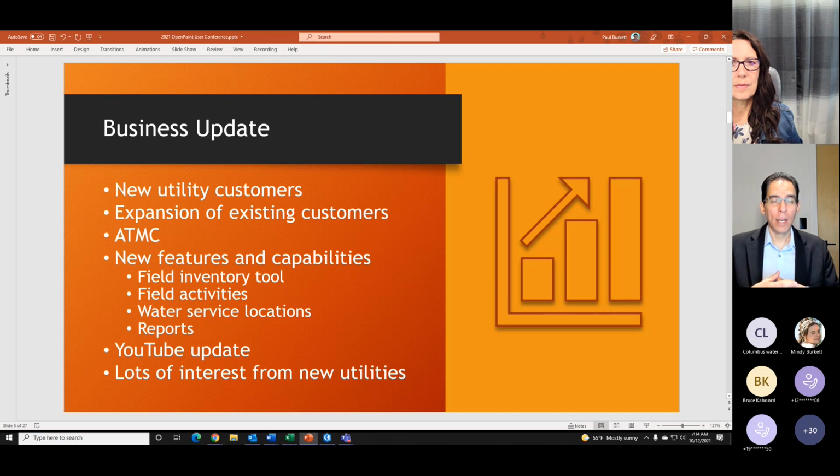They realized that they needed to get more efficient, and they were looking for tools to help them do that. They went to Esri and asked, do you have partners that could help you with that? Esri has some in the telecommunications space, but they really didn't have what ATMC was looking for. So they said, hey, OpenPoint, do you think you could do something like this? We did some analysis, worked with ATMC, and had several meetings with them.